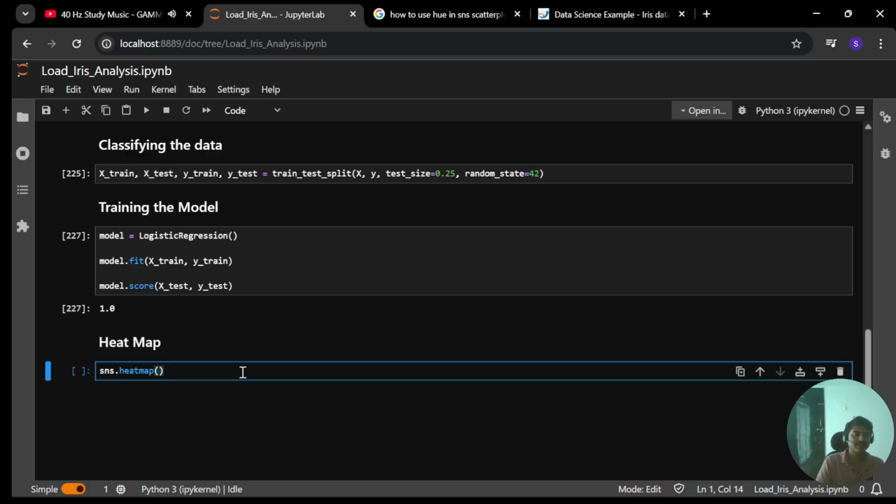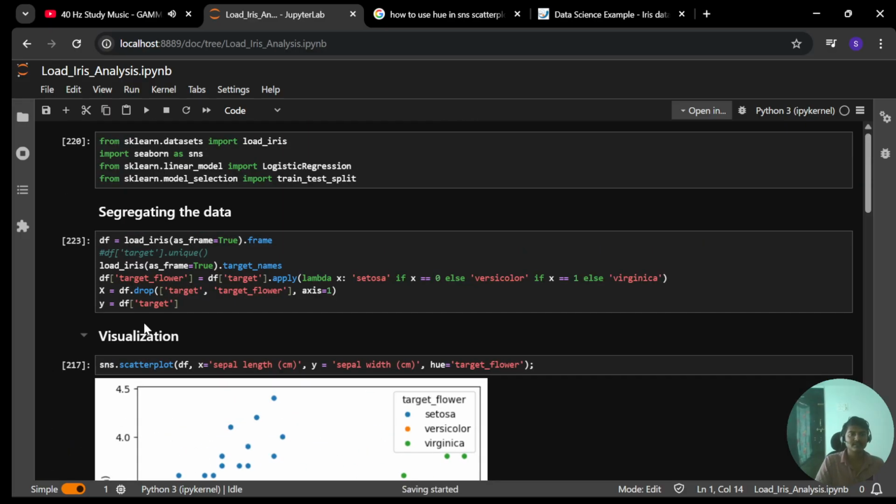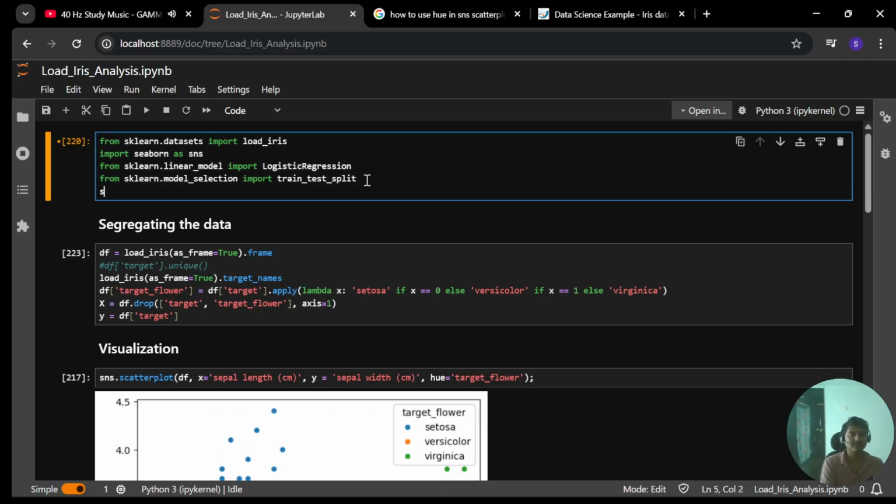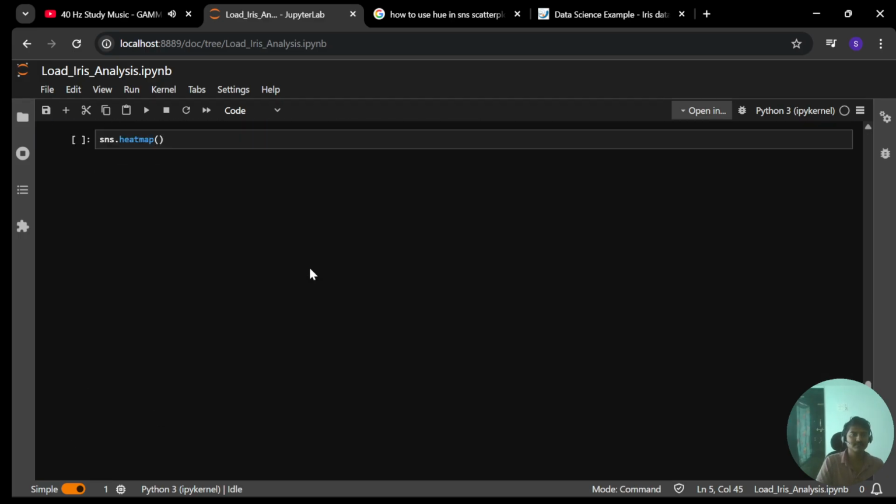Now this heat map will take a confusion matrix. Confusion matrix is one of the metrics in Scikit-Learn which we can make use of. Scikit-Learn dot metrics import confusion matrix.